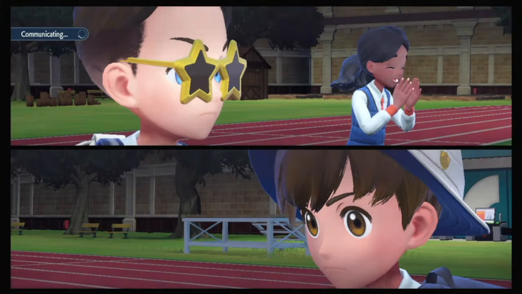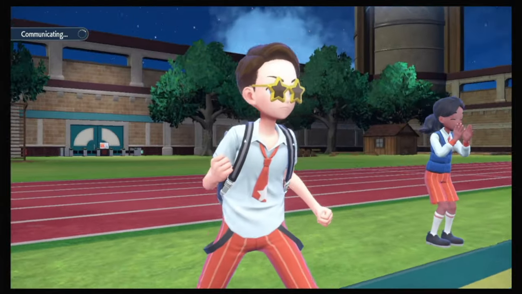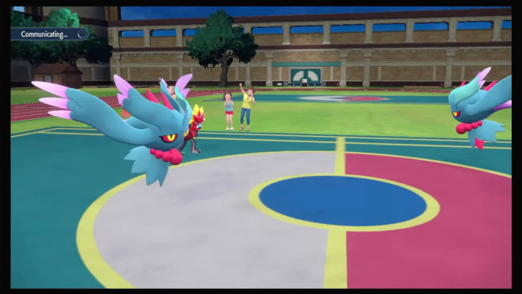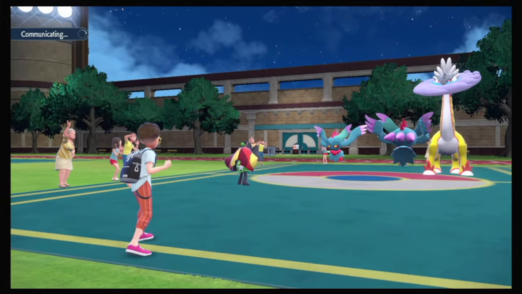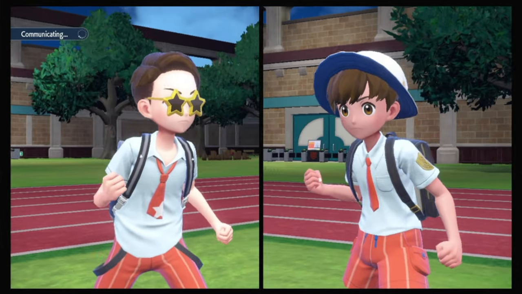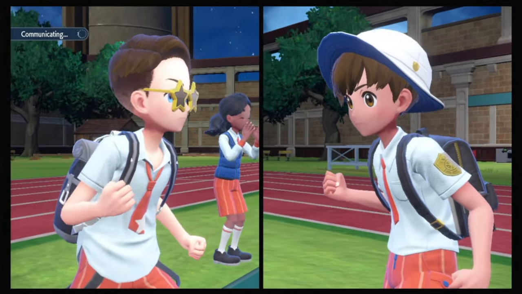I need to hit their Flutter Mane. Even if they protect here, I think this is the right play. Now that Sun's gone, they lose their special attack boost, so the Thunderclap might not be a two-shot now? Very scary scenario. Props on you for using Stellar Tera, though.